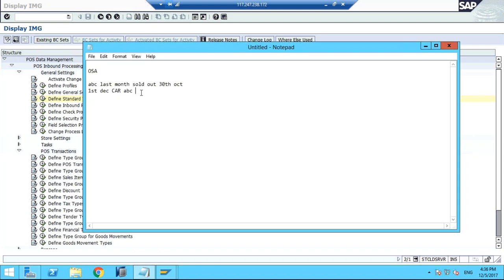Then you have to check your store and you can fulfill the inventory. Here the system throws you a light on the ABC product. ABC product is in red status because it has a gap of near about 2 months, I think. If it is more than 3 months, the gap between the first transaction and last transaction, then it is red. And if it's yellow status, it means less than 1 month, and green means perfect.